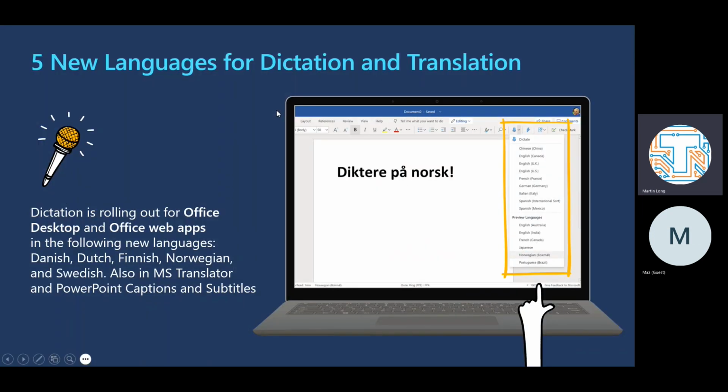Also built inside of Word, there is a dictation tool. This is great for accessibility to learning when the keyboard's the barrier. What you can do is you can press the microphone button, and the microphone button's available for you, this is on the Home tab, and it will then allow you to dictate into your computer, either using the microphone that's built in, or you can plug in an external microphone, and what you're saying will then appear on the screen in real time.